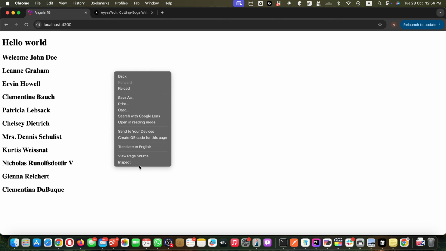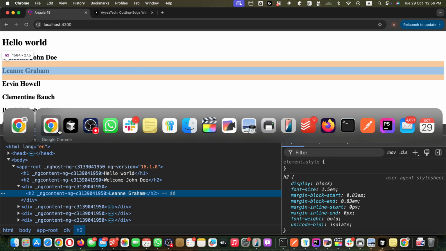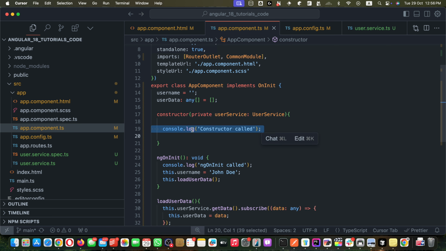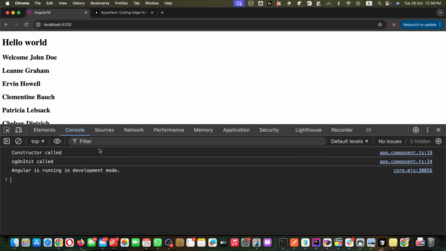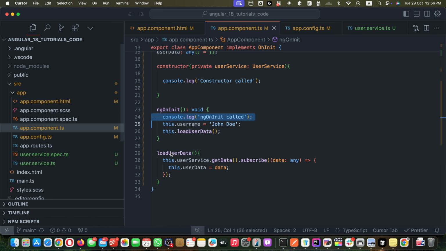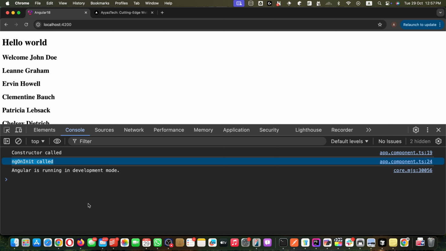We can also look at the console logs that we displayed in the TS file. You can see in the constructor we displayed this message, and in ngOnInit we called this. If you look at the order of the log messages, the constructor message was printed first, and after that the ngOnInit function was executed and printed this message. So the key points about ngOnInit are that it is called after the constructor. As you saw, all input properties are initialized and available at that point. It is perfect for any initialization logic that depends on input properties. It is ideal for making HTTP calls and complex initializations.